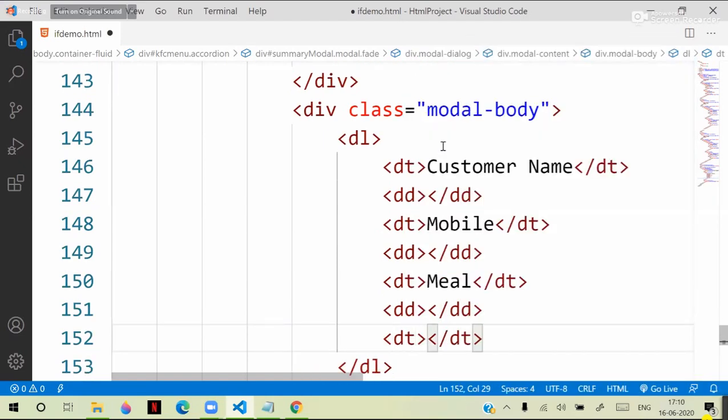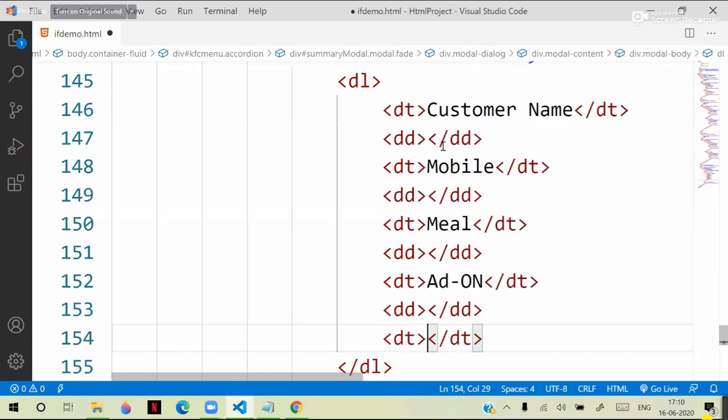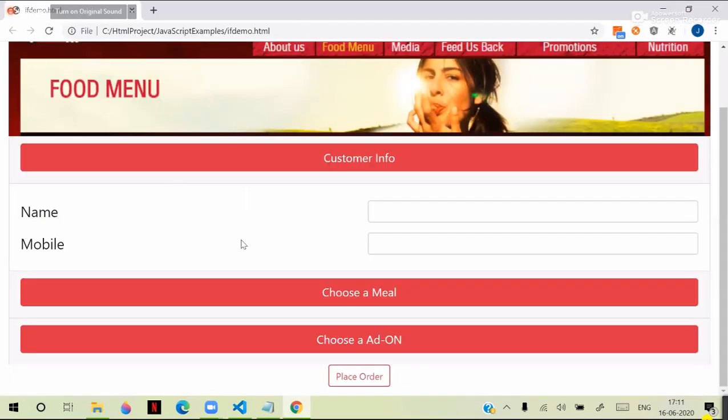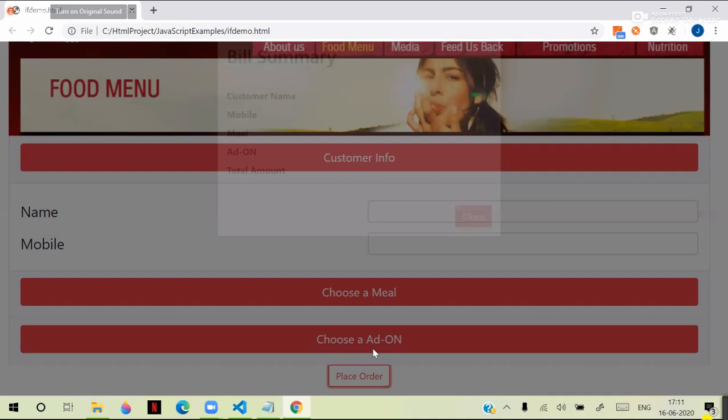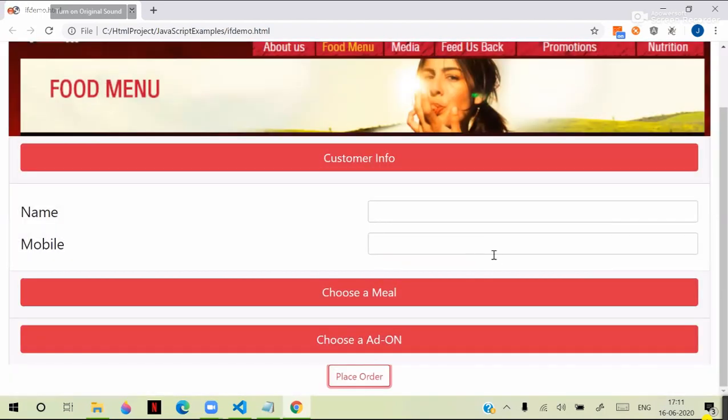And another term like add-ons, what add-ons they selected, and data definition. And I need to display total amount, how much they have to pay, the data definition. All this should be displayed inside the modal. I click place order, it should show all the details in the modal. Customer name, mobile, meal, add-on, total amount must be displayed there. That's what we need to achieve in our JavaScript.